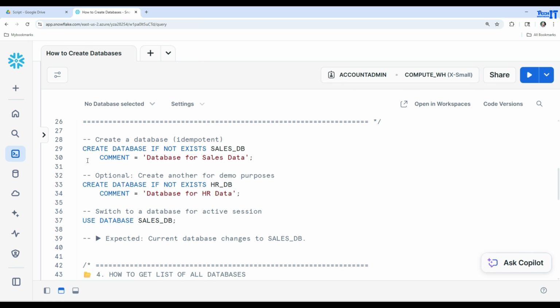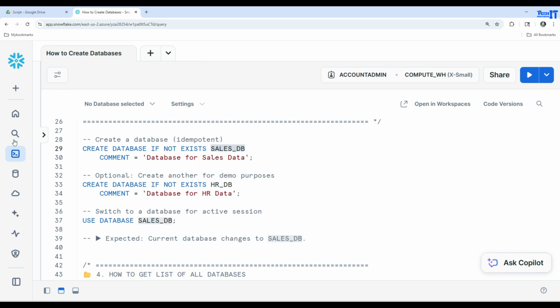Now let's go ahead and create the database. Very simple, you will say create database if not exists, and the name of the database right here. So we call it sales DB. Different naming conventions can be used. Maybe some people say DB underscore sales, some people will just say sales. There isn't really a hard rule for the naming convention. That depends upon your organization and naming convention.